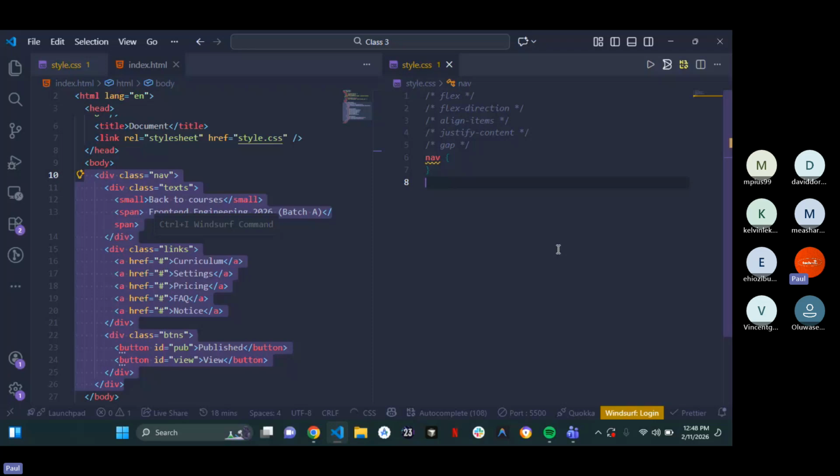In fact, I prefer you jotting it down here. So to use your comments, just do control question mark and then write whatever it is you want to write. But make sure that it is always in between this, what's the name? Syntax. So all you have to do is do control question mark together or control forward slash together and then write whatever it is you want to write.